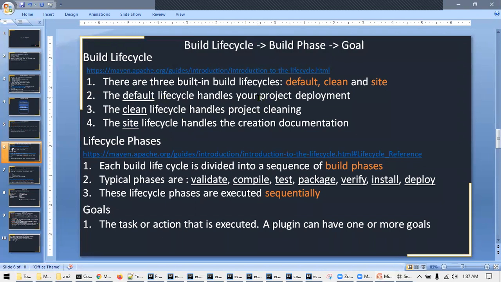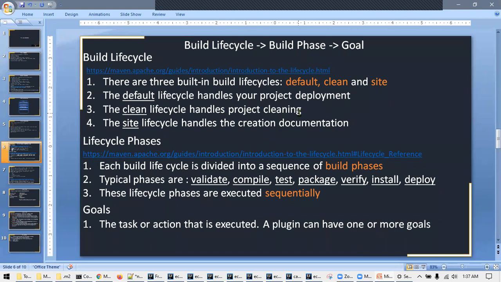Project deployment means once your project is compiled and packaged, where do you want to deploy? You can deploy it on some external repository, nowadays called a Nexus repository or any other repository, and other systems will just copy that and use it for their own purpose.